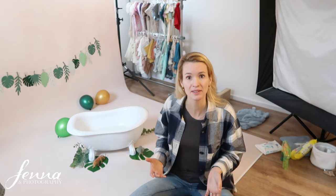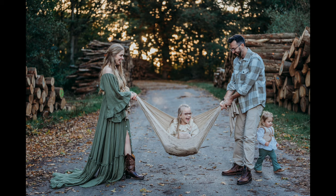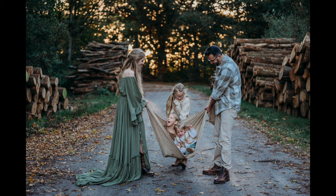So yeah, what I usually bring as well is a blanket, because it's great to sit on. And you can use the blanket as a big swing, and then the kids can sit in it and the parents can swing them back and forth.